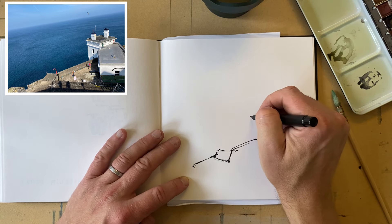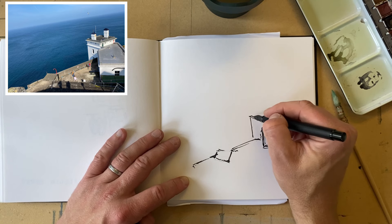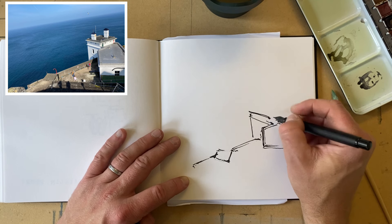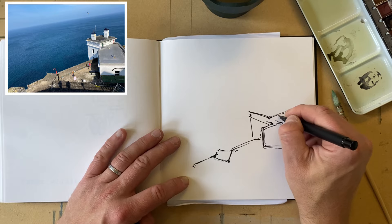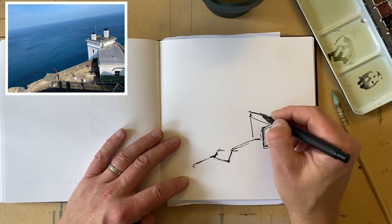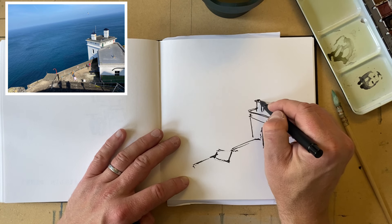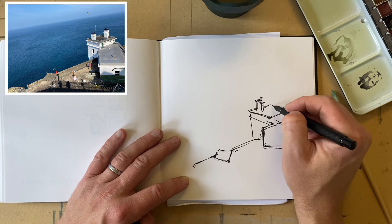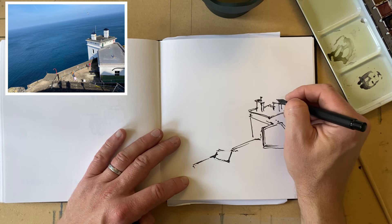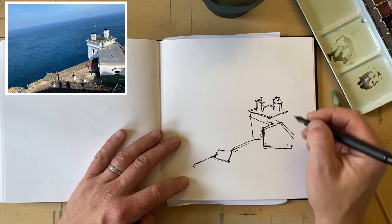Some of the interesting things as we look at it — there are these little lines of perspective that are taking a minute to figure out, but I still want to move quickly. I'm adjusting the line ever so slightly because it's changing as it comes up. You'll notice that perspective moves like that as it goes up, depending on your viewpoint. But the joy of doing this is I'm not getting fussy about it. I want to get the feel of the place. It's also a great way — if I was going to do a commission of this or a much more detailed drawing, this is my recce. A sketchbook is a journal and also a place to learn.